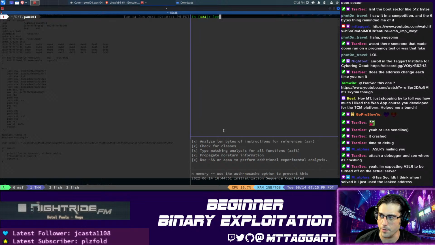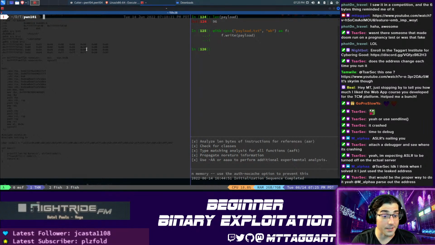So what's the length of our payload right now? Are we overflowing something? 96. No. Oh, so here's what we can do at least. We can at least send the data. Here, we can do this with open. The address is going to be wrong. Oh, but we can fix it. Technically.